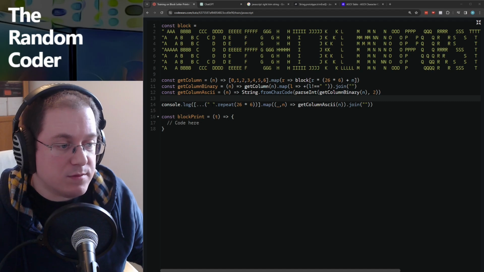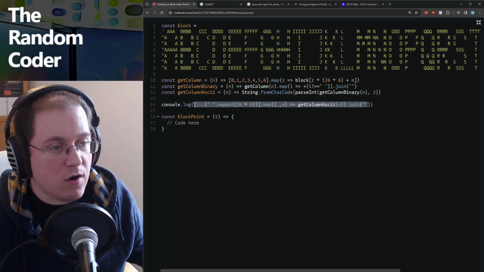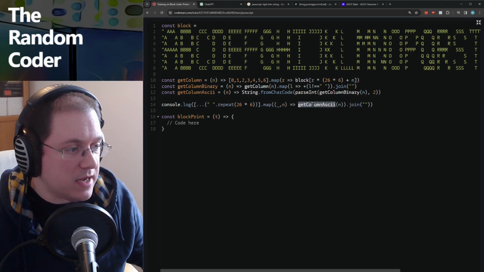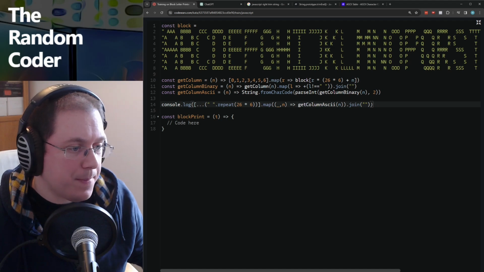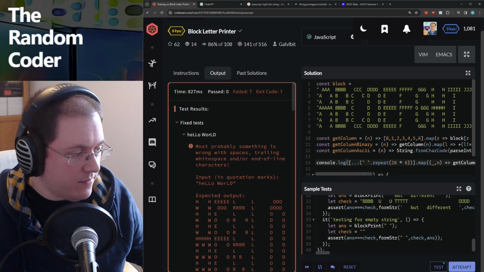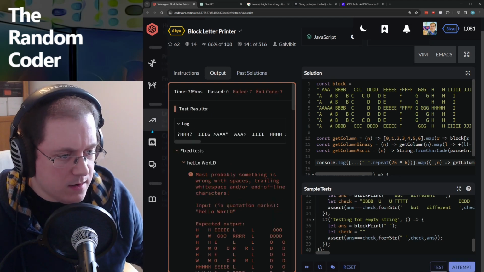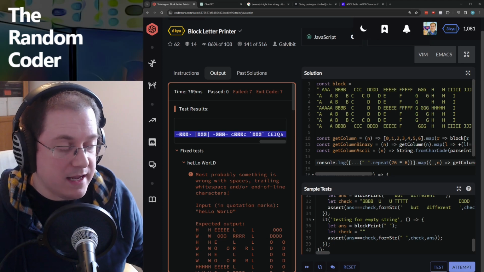So now I've just written some code to basically loop over each of the columns and output the Ascii character for that individual column, just output that as a big long string. And if I run that, we get it here. So I'm now going to copy and paste that into my solution.